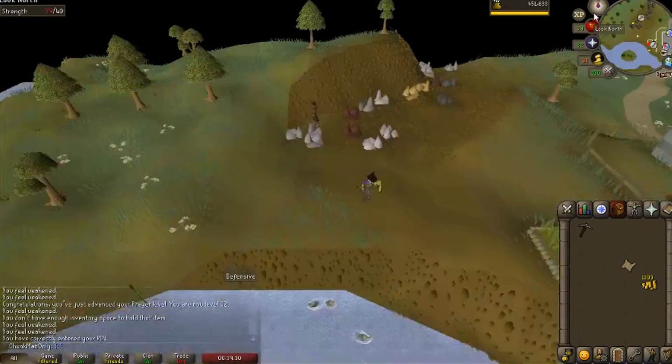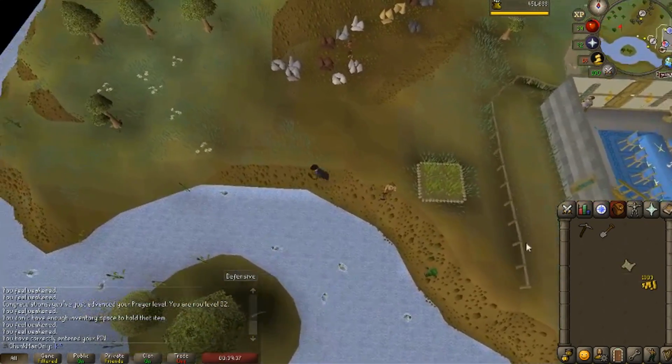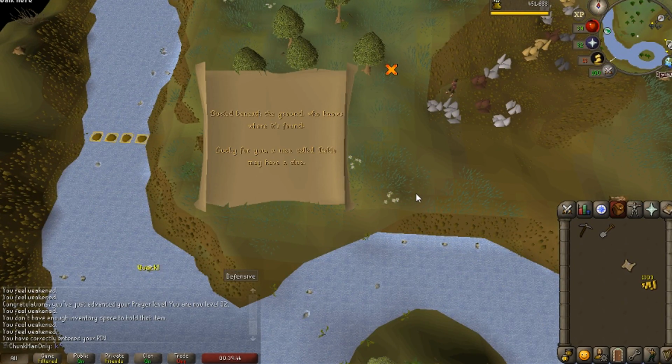If you remember from last episode, I needed to find a way to make some money for some more casts. As I was thinking about how I was going to make some money, I decided to kill some dark wizards for some more law runes, as I only had a few left and I would need to use some at the lesser demon for telegrabs anyway. After a few dark wizard kills, I got a beginner clue.